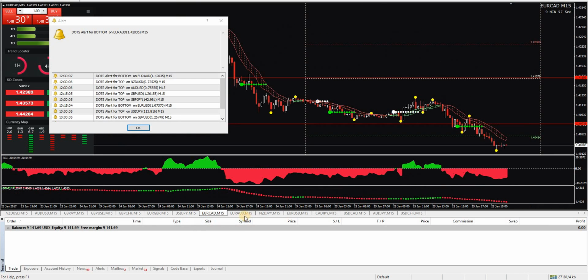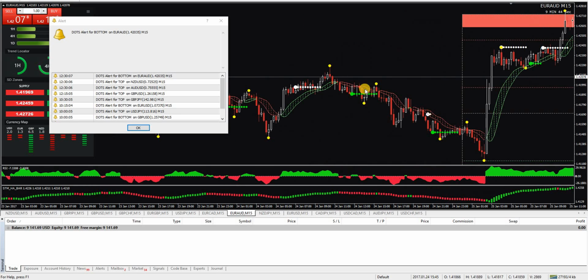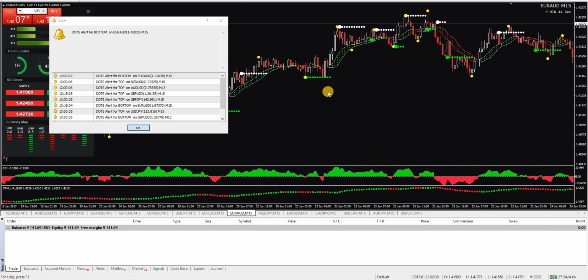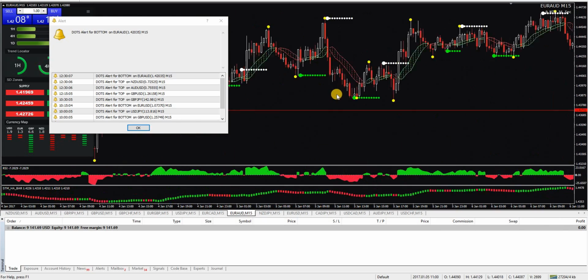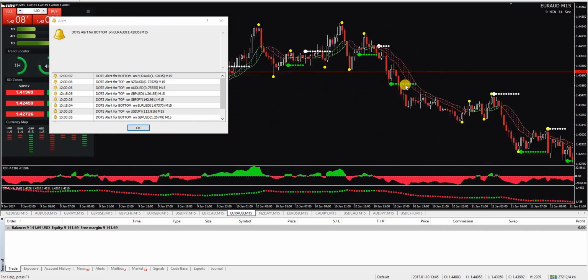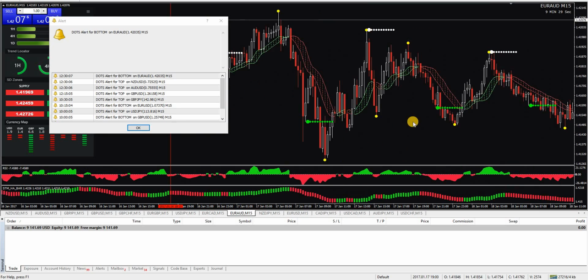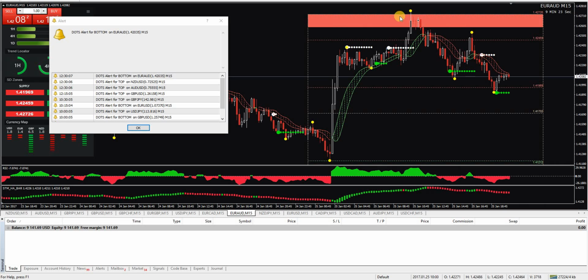Just trying to find an example here. Excuse me. Here it is. All right, here's an example. As we can see here, market came up, reacted to it. The market comes back up here again. This will most likely disappear. Let's go back and see if we can find a green example. Nope. As you can see, we don't have any previous zones here, and the reason is because they have disappeared. Once these levels get broken more than once, they're no longer valid.